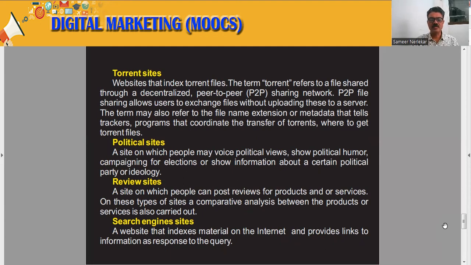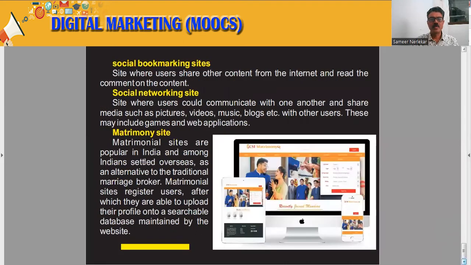Search engine sites. A website that indexes material on the internet and provides links to information in response to a query. Social bookmarking sites. Sites where users share other content from the internet and read comments on the content.